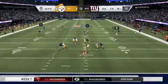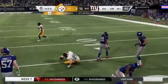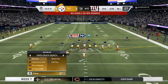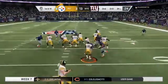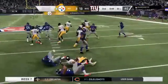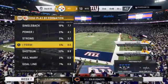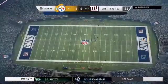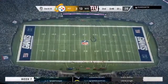After the interception, here's Roethlisberger. He's got a 1st down past the 30. And yes, complete to the tight end McDonald. The Steelers able to pick up 18 yards there. From the 34 now, here's 1st and 10. Here's Counter. And he'll lose yardage. Brought down at the 32. Now the Steelers use the first of their 3 timeouts as they get the stoppage with just under 50 seconds remaining in half number 1.